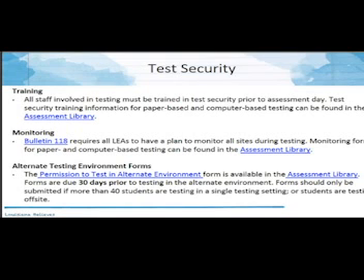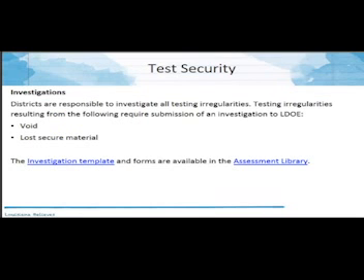So that's definitely a good foundation for you if you choose to use the test security slides in the library. Also, there is a monitoring form that we post in there. You do not have to use that form, but that is the form that we use when we monitor. So we want to make sure that you know what we're looking for. And if you choose to have your monitoring team at a district level or school level use it, you can absolutely use that.